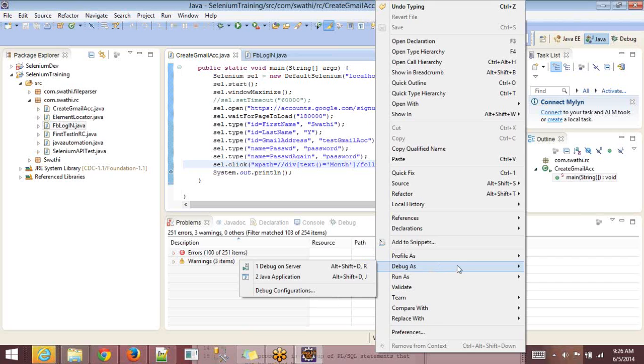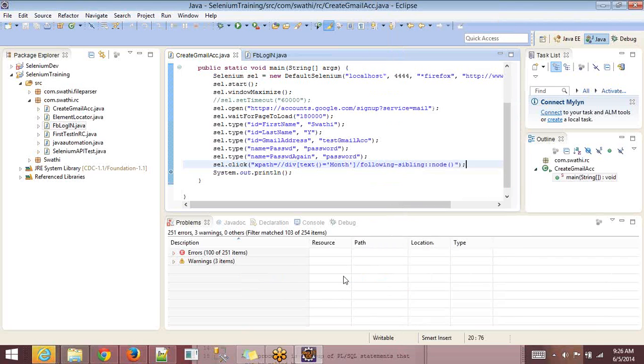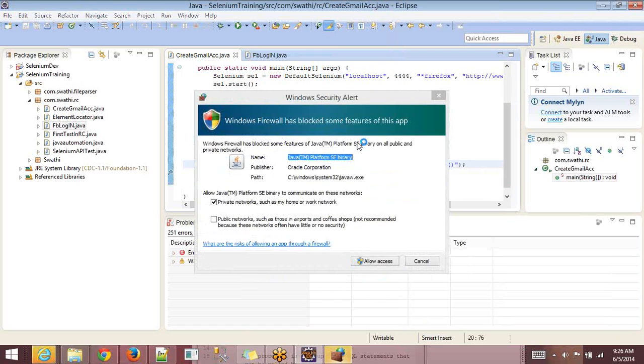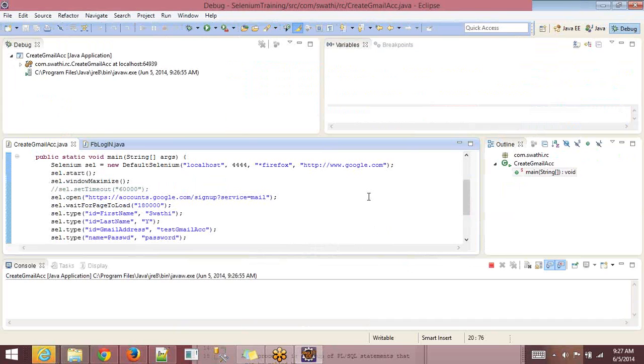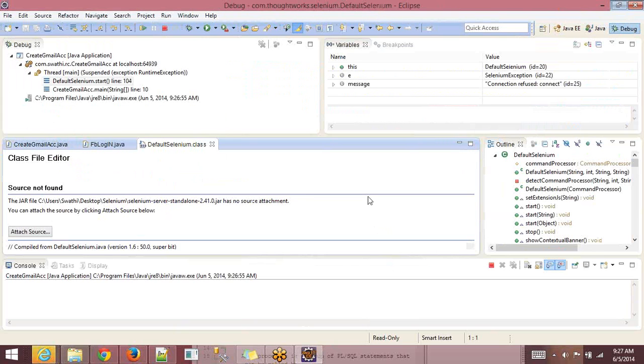So I'm having my class to the drop down. Did we start the Selenium server? No, I started just now.